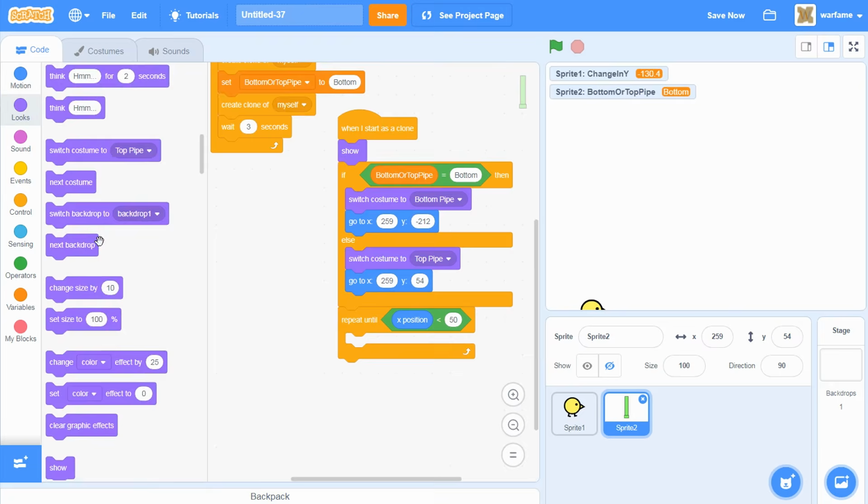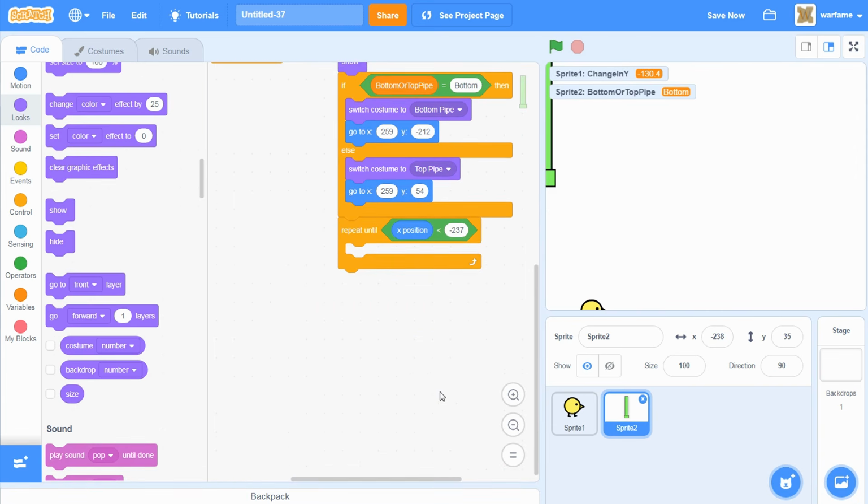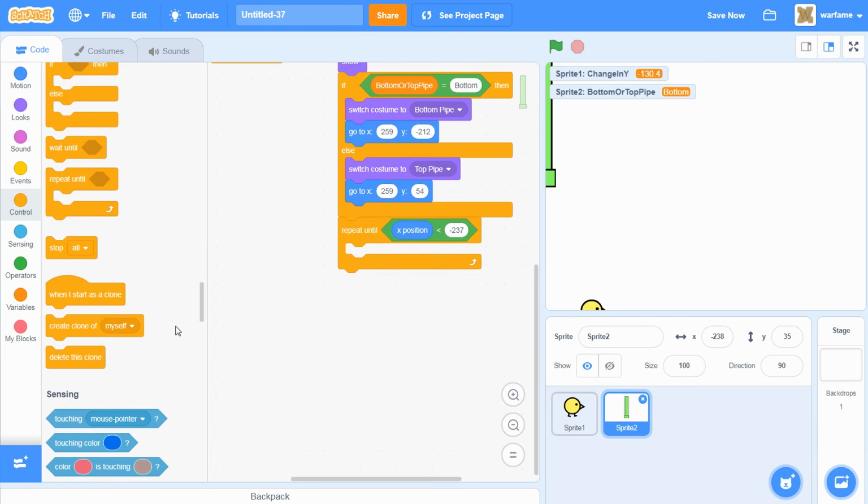So let's see, let's first show the initial sprite, and let's see right here. So if the X position is less than -237, then the clones should delete themselves. So let's go to control, and let's grab a delete this clone and drag it after the repeat until.